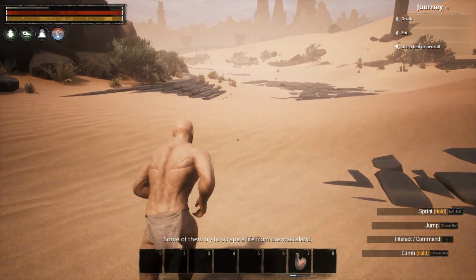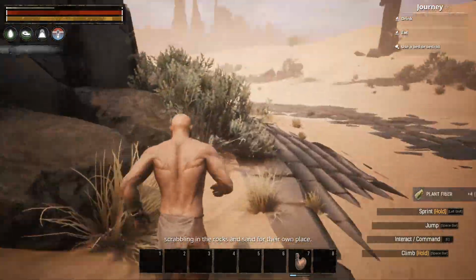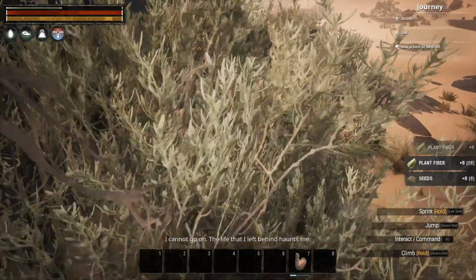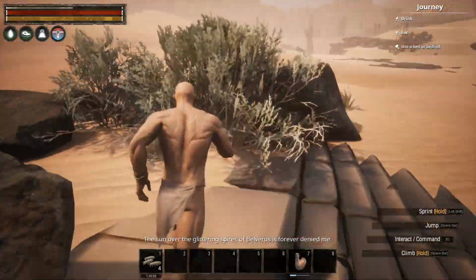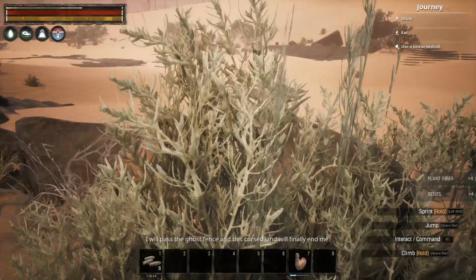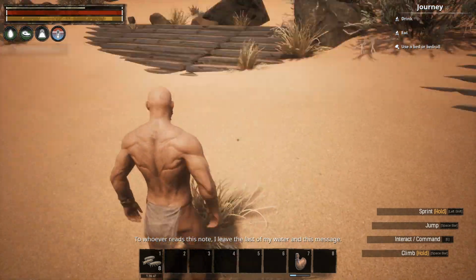Some of them try to scrape a life from the wasteland. And also, take time to check out the local decorations. I figure if they had to work so hard to put them up, we might as well enjoy them. So pressing E, gather yourself some plant fiber. Also, while you're gathering that plant fiber, you're also going to get insects. I know they're not very appetizing, but that's going to be your first amount of food.